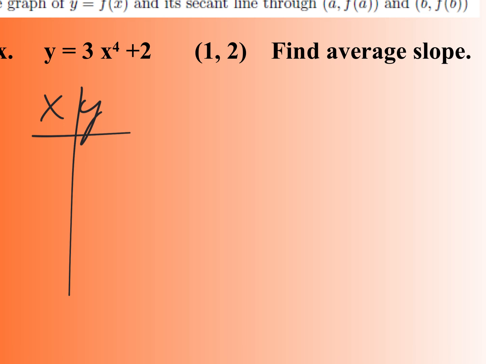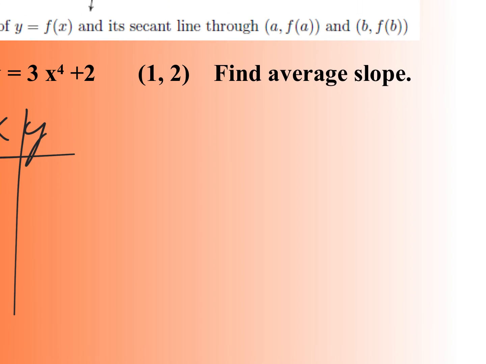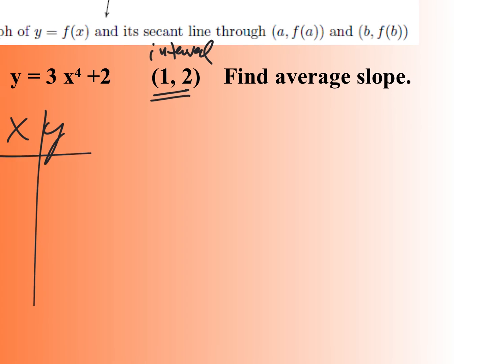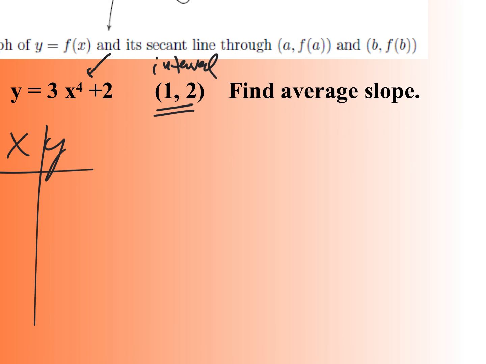Come on, help out, it'll go faster. What's the first x value? All right, maybe this isn't clear. This is not a point. This is an interval. An interval over which we're going to evaluate this function. So 1 and 2 are the x values. How many of you knew that? All right. If you didn't know that now.